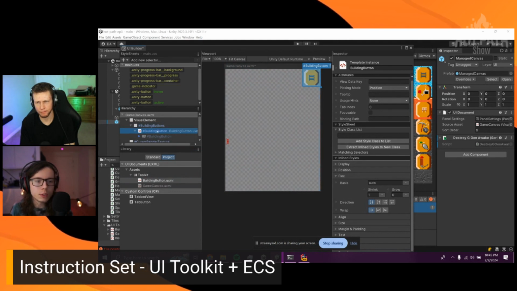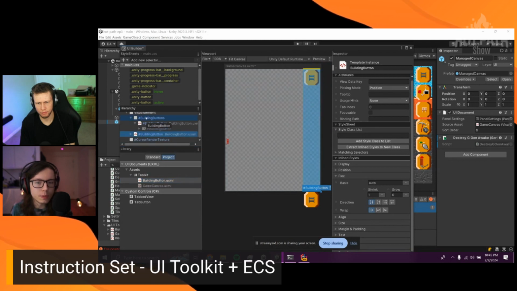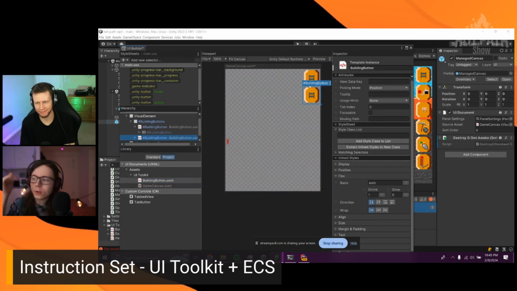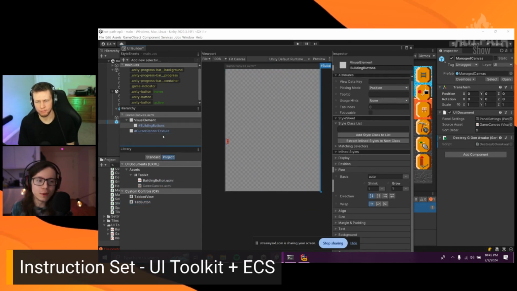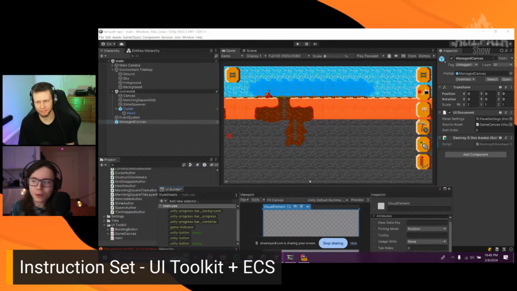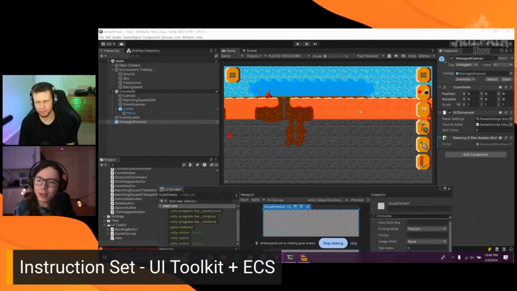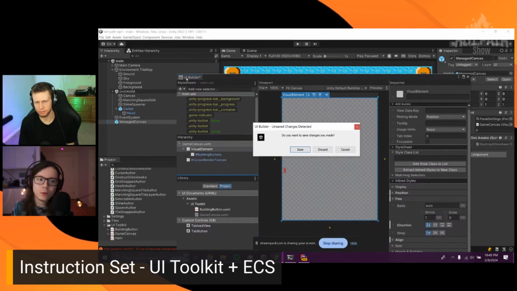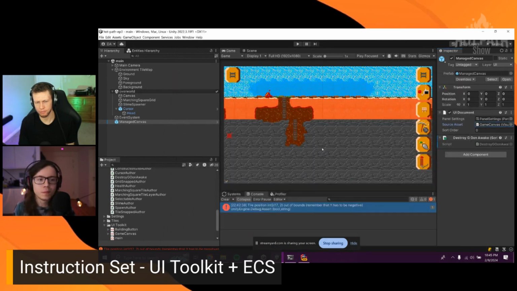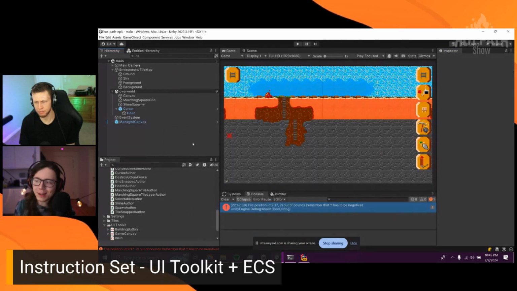Boom, boom. You can now see if I put a bunch of building buttons in here, they will stack up if I put them at the right location, which is very nice. Now we have all these buttons here, but notice that we have a UI that we haven't even pressed play on, and it has all the buttons, but there's no actual buttons inside the UXML right now, which means something must be adding these buttons. We'll get back to that in a second.